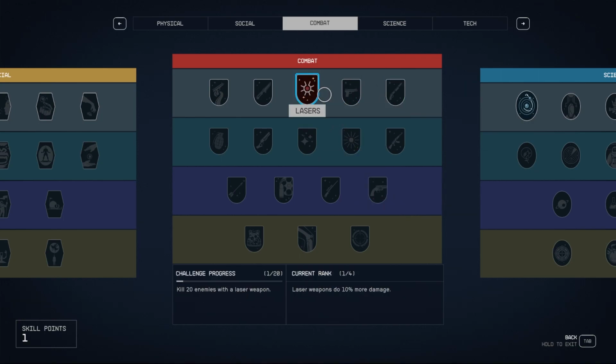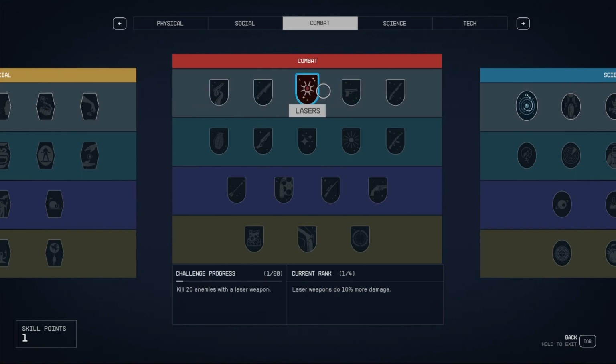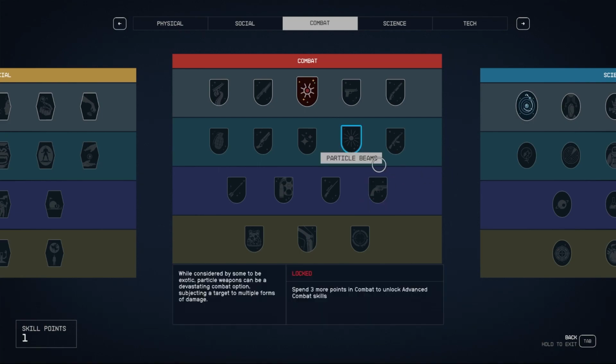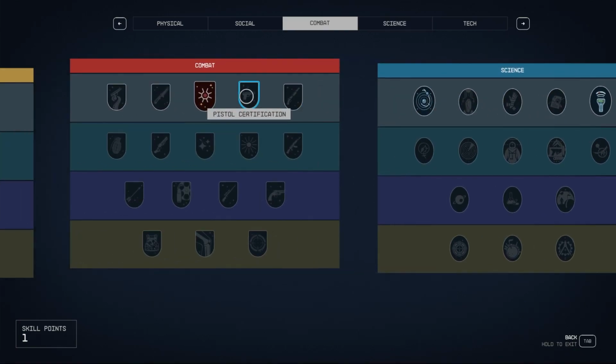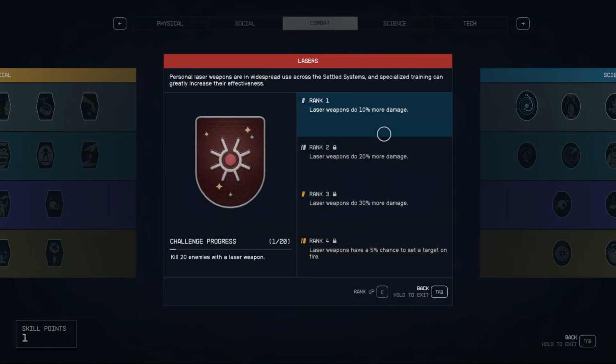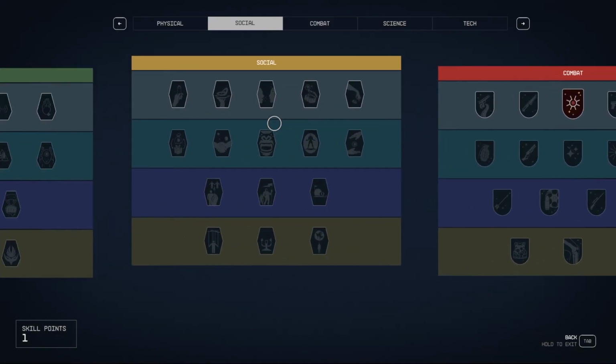I should probably do, like, pistol certification? All right, so ballistics versus pistols, that would be good. We've got lasers right now, but we don't really seem to be spending much. Surveying, research, medicine, geology. Actually, let's take a look at this real fast to see what it says. Kill 20 enemies with a laser weapon. Okay, well, we don't have that.